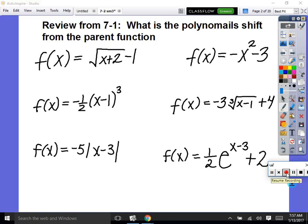I'm going to just pick a few random ones. What did you say a shift was for this one? Right one, compression of a half, reflection over the x-axis. Okay, this is an absolute value function. You said right three, stretch of 5, reflection over the x-axis. Now notice I gave you a function, and I did say that this could happen. I gave you a function you've never seen before, but don't we know that shifting for all functions works the same? So were you guys able to determine the shifts for this one?